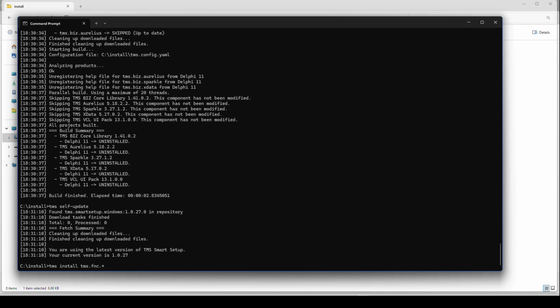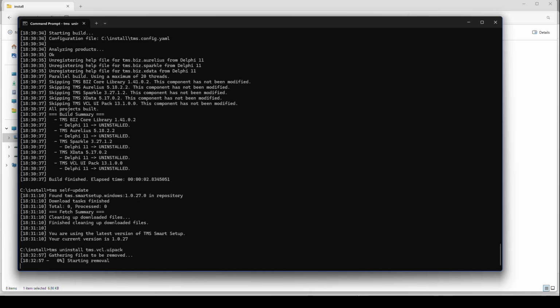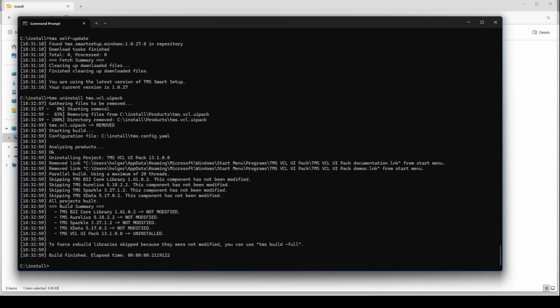That will install everything that is available for the FNC framework. Let's just remove or uninstall TMS VCL UiPack. So that will uninstall everything from the VCL UiPack, and will also unregister everything in the IDE. So if your IDE starts up now, it will no longer be there.